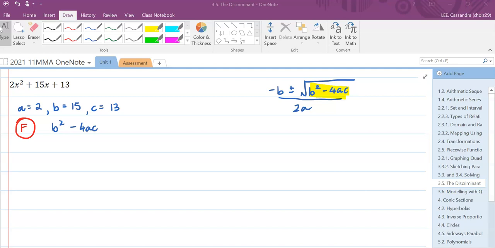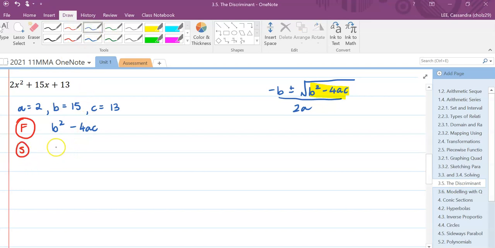As a reminder, if we have a positive value under the root sign, that means there's going to be two distinct roots that are real. If we have a 0 underneath the root sign, then it's going to be one unique real solution. And if it is a negative value, then that means we're not going to have any real solutions, although we may potentially have imaginary solutions. So let's have a go. Let's substitute some of these values in now.